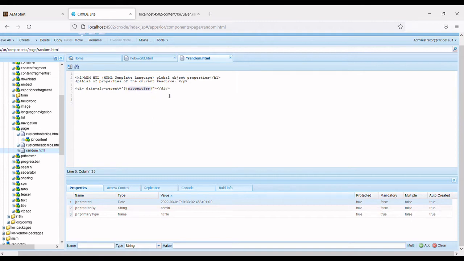This is like a global object that's used in the HTL. And this $ sign and those brackets are part of the HTL syntax. So when you put properties inside, this is gonna get evaluated by HTL.